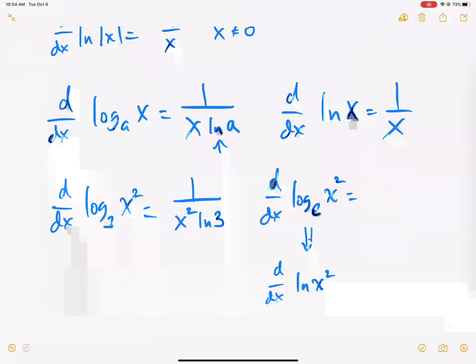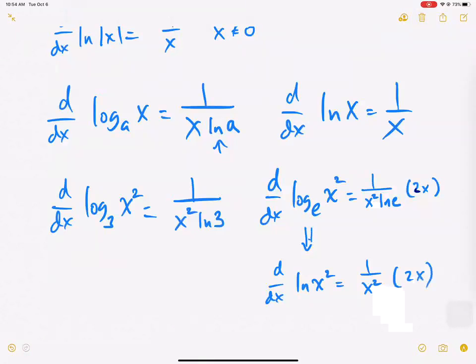So let's take the derivative of them together to see if they give us the same answer. 1 over x squared natural log e times chain rule, which is now 2x. And if you want to enter the matrix, you write 1 again, because the derivative of x is 1. On the bottom, 1 over x squared times the chain rule 2x. And what happens is natural log of e gives us 1. It's the same problem. It just gives us a shortcut. If it's a log base e, we just call that natural log.